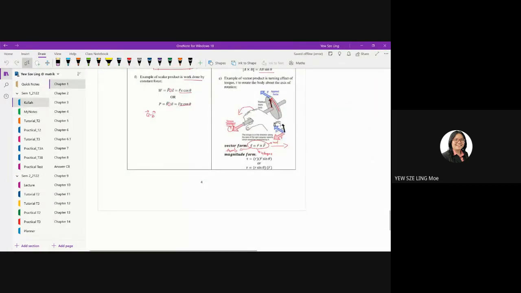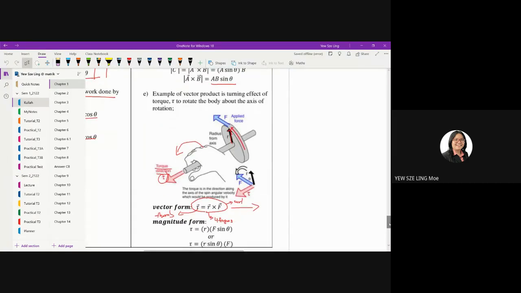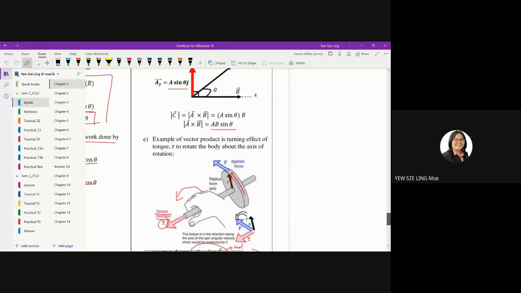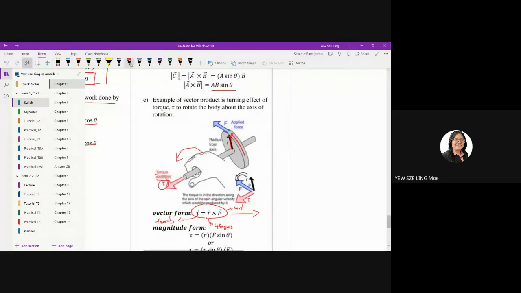Okay, we have something called the right hand grip rule, where you use this grip rule when you have a cross product. So it can be applied in any cross product, as long as you know which quantity crosses which quantity. The result is your thumb. So for example, in this given diagram here, thumb represents your result, and then your forefinger follows the direction of your first vector, which is R, and the second vector is the direction that you curl.